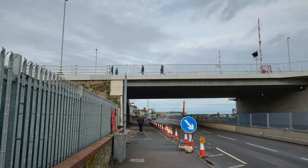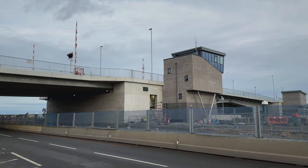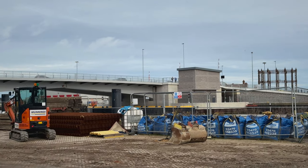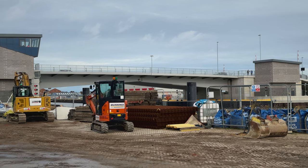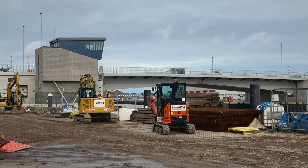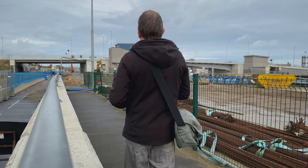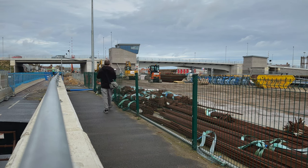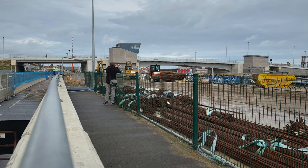Another setback was the discovery of a potential vole burrow, which temporarily halted construction for a few weeks. So the Herring Bridge is a bascule bridge, which means it opens in the centre to allow for larger vessels sailing through it. If you're planning on doing that, make sure you book in advance. The bridge's two leaves were manufactured in Belgium and shipped to Great Yarmouth by barge.